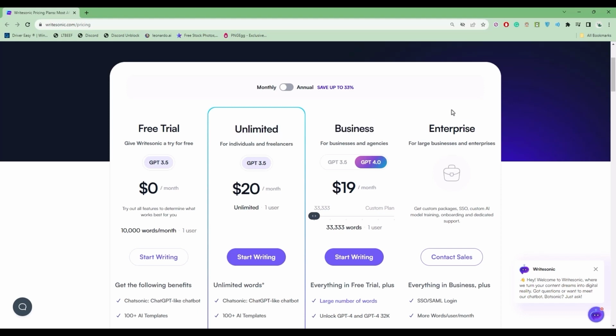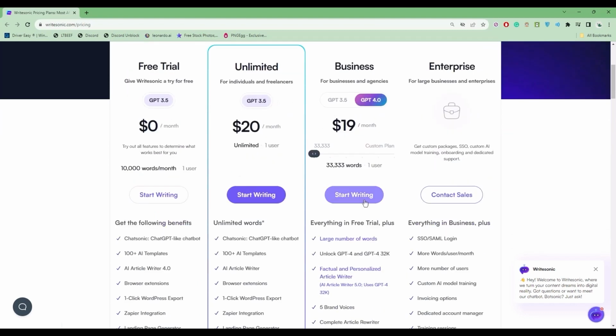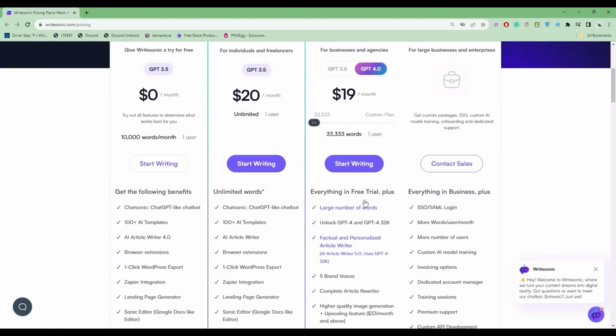Now, what exactly are credits used for? Credits are basically used for generating articles or anything related to AI content. So it will again depend on what type of content you are looking for, how many words are in that content, or how much enhanced that content is. Depending on all of those factors, your credits will be cut from your account.